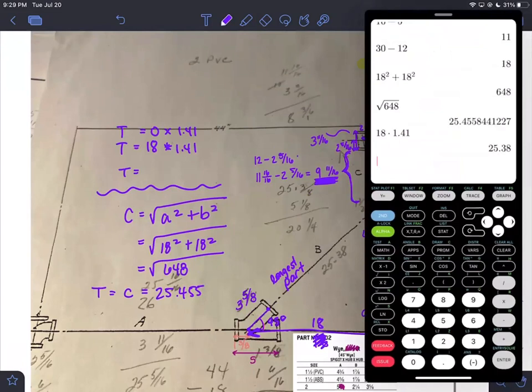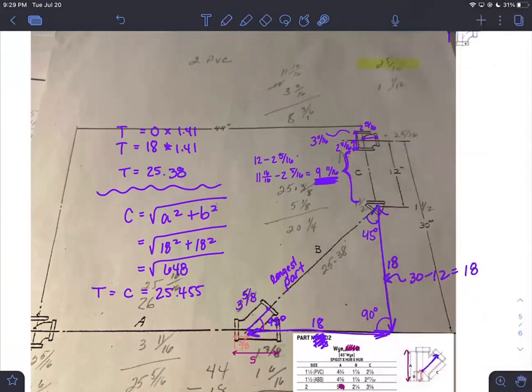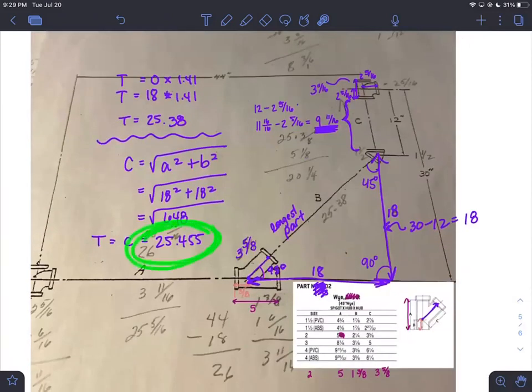And you can see how we got nearly the same number. Again, the reason you're not getting exact numbers is because these values, where they're getting these numbers from, is a rounded number. So you can see how they're pretty close in value. So either one of these should be accepted. This is technically more accurate, but obviously they're letting you use either one. Okay, so that means that this right here is 25.45 or 25.38, either one.